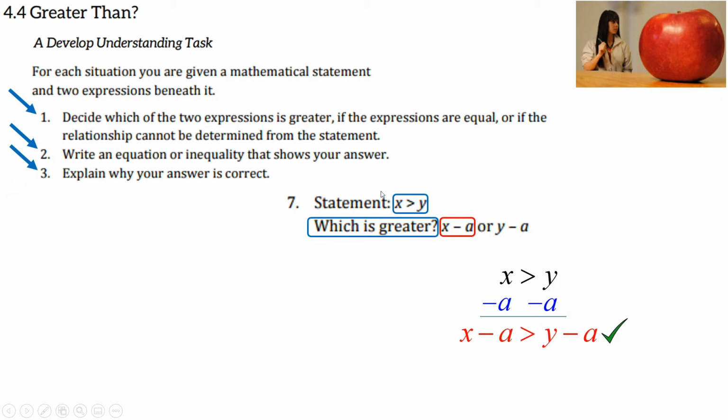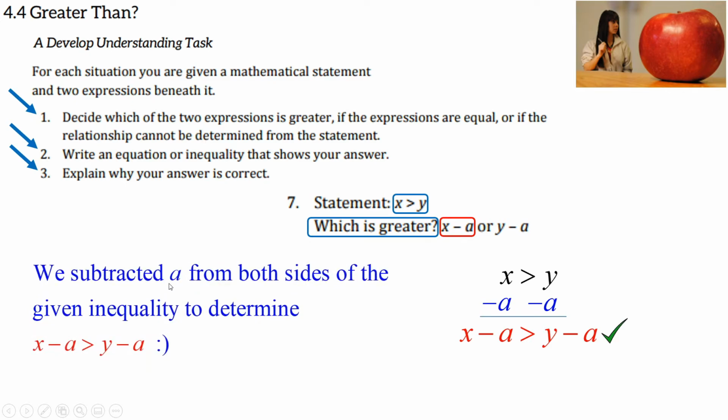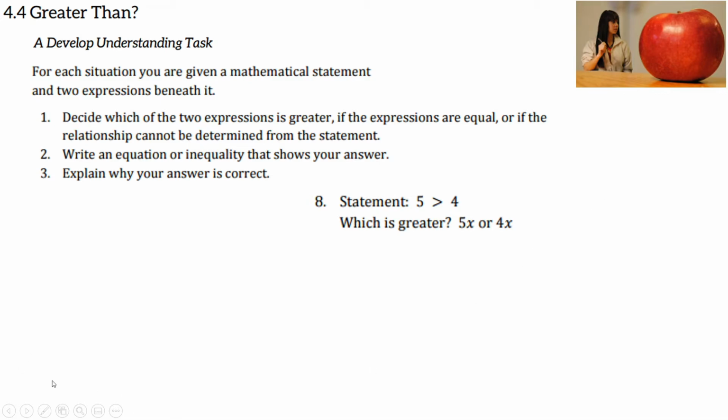So explain why your answer is correct. Well, again, we took the given inequality and we subtracted a from both sides to get the statement x minus a is greater than y minus a. We subtracted a from both sides of the given inequality to determine x minus a is greater than y minus a. Smiley face. Ooh, living the dream.